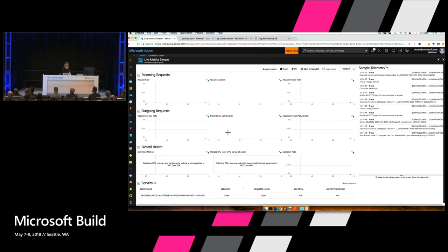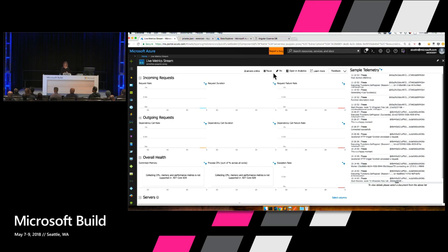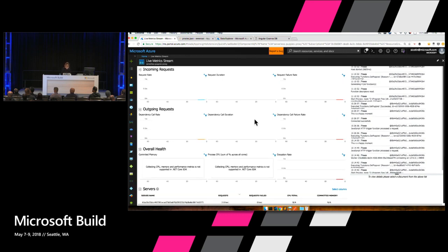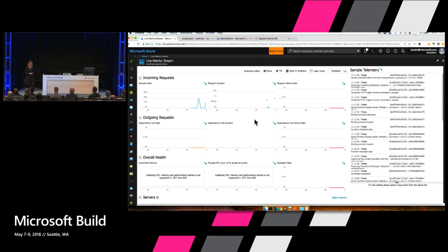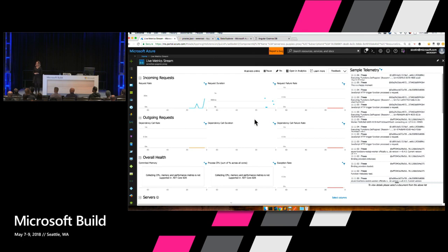So we can see that we have one server online here, and some requests are coming in. And the number of servers is updating. So now we have 4 servers online.